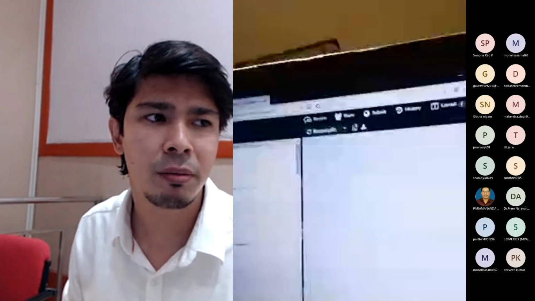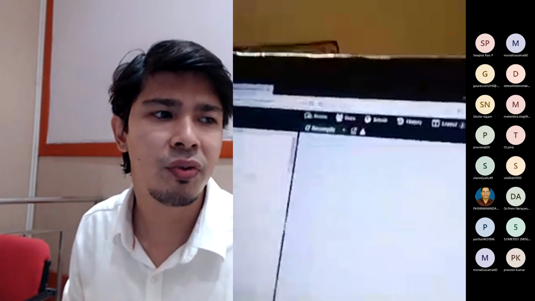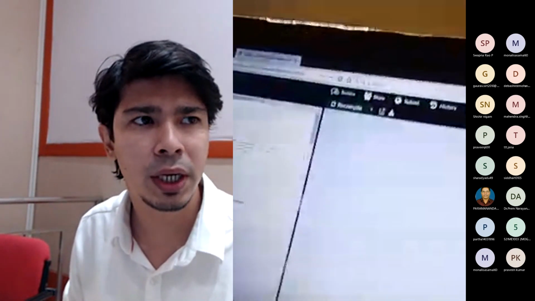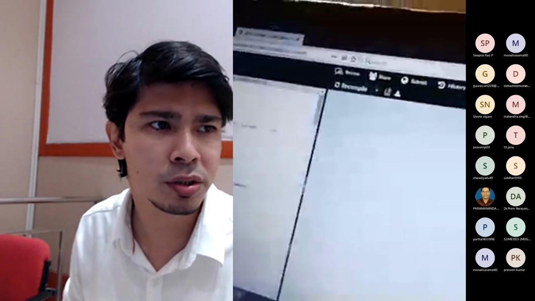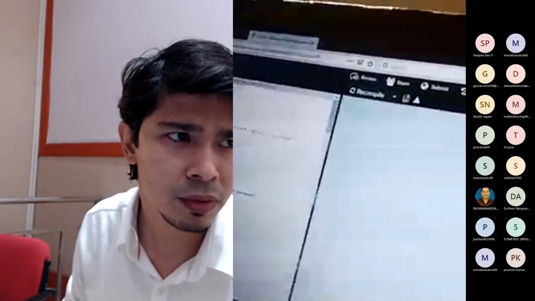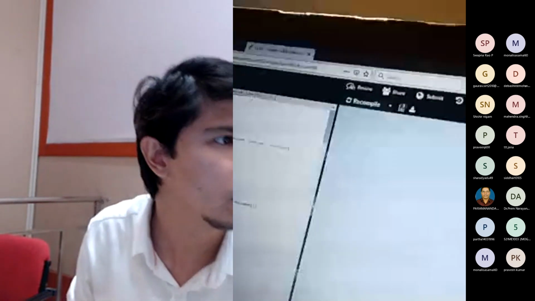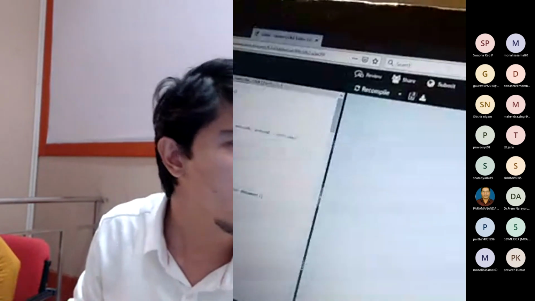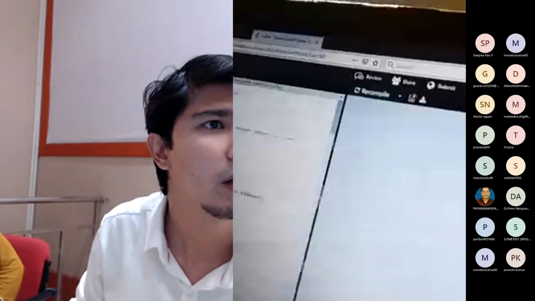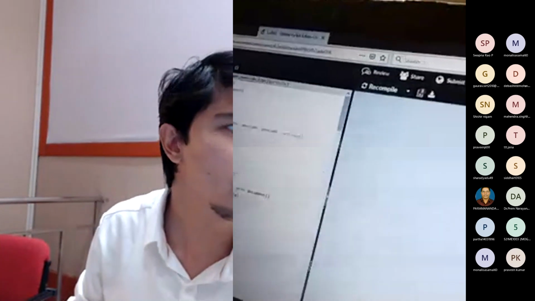In the top right corner, there is a share button. If you click it, you will get the option whether you want to share the full screen or some window. You can share your full screen. No, do not share in this way.